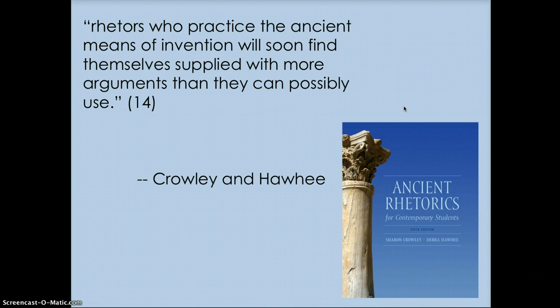And my hope, my goal for you by the end of the semester, is that you will have done so much writing for this class, and you've done these invention exercises that are a precursor to our major compositions for the course. Those invention exercises really ask you to think about all of the possible ways you might work through the rhetorical problem that your essay is going to address. And so the goal is that you'll have so much practice that you will have a copious range of available means, and that you'll have many to choose from no matter what your rhetorical situation within this class and beyond this class in different contexts.